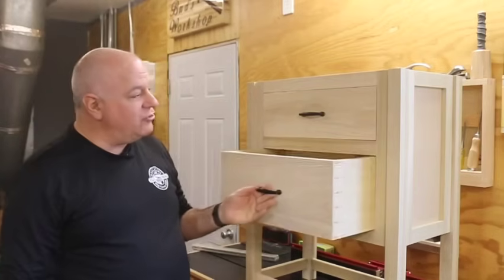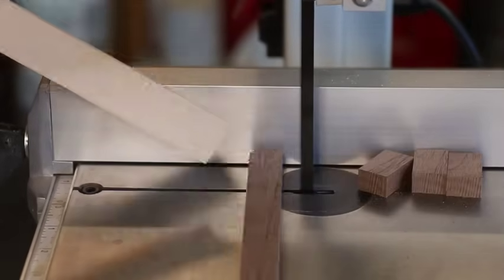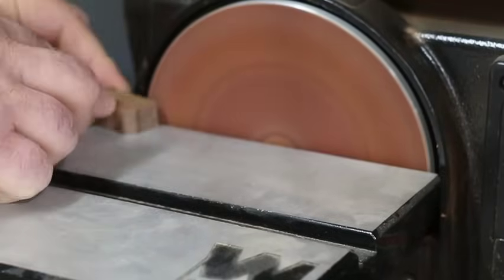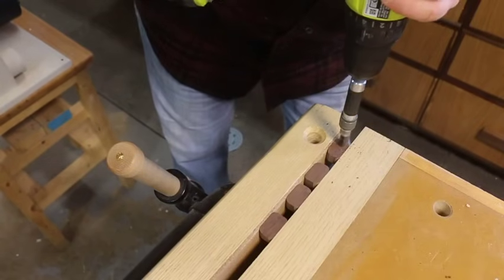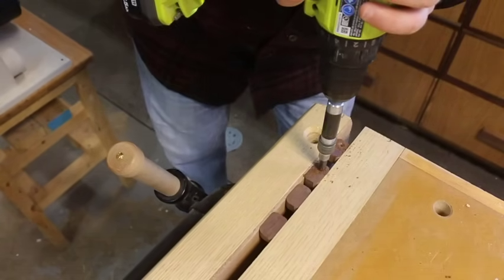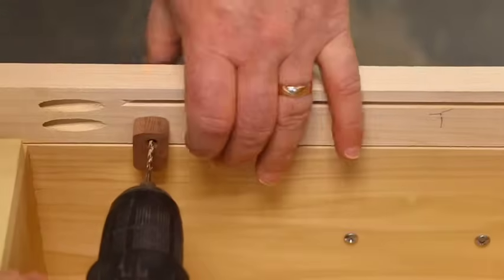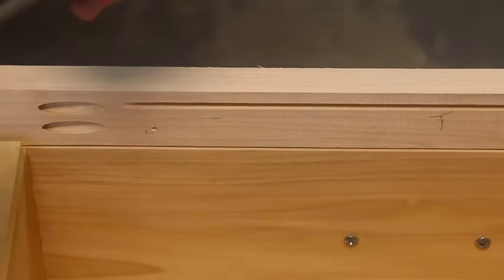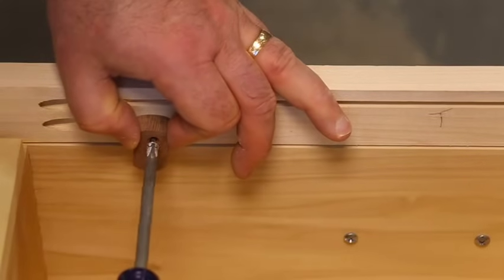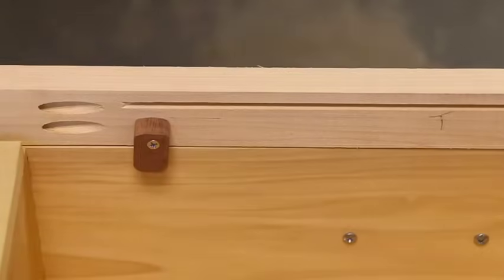Here's a simple way to ensure that your drawer faces line up and that the drawers don't pull out and fall when you extend them all the way. First, cut small strips of hardwood — the ones I used were about an inch and a quarter long. Sand the corners to round them over; these don't need to be perfect as they're about function and really won't be seen. Drill some countersunk holes on one side of each piece, then sand them by hand to smooth the edges. To install them, line them up so they're just hanging below the opening of the face frame on the inside, then drill a small pilot hole — be careful not to drill all the way through your face frame. Screw them in just snug enough so you can turn them up and out of the way if you need to remove the drawer. Put one on each side to make sure both sides line up the same.